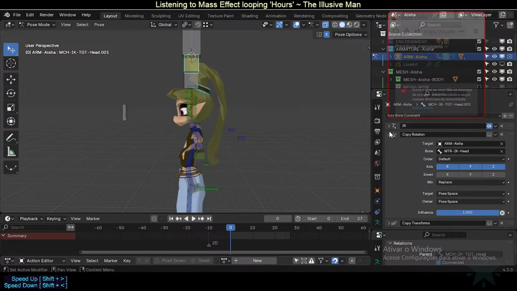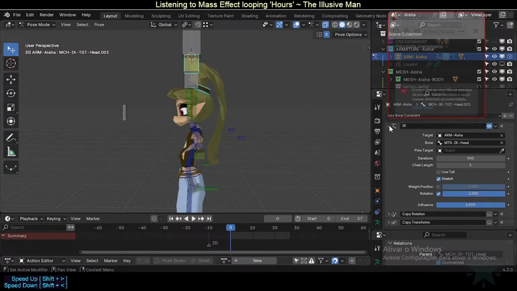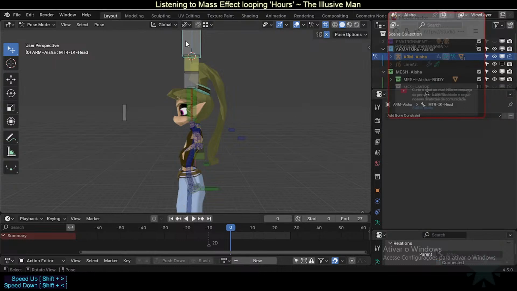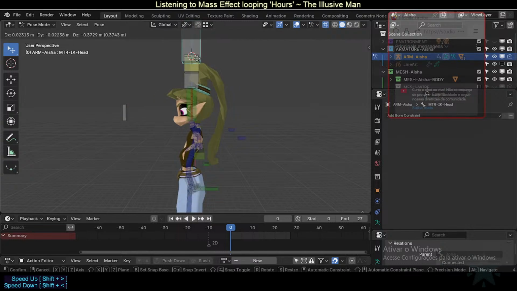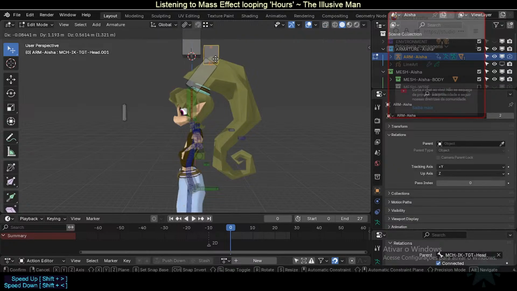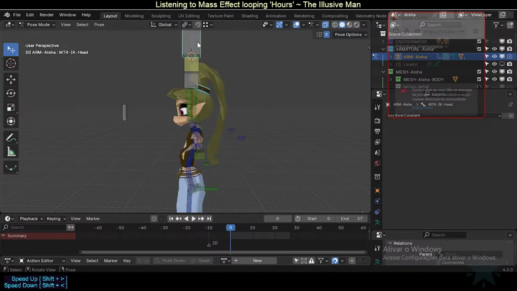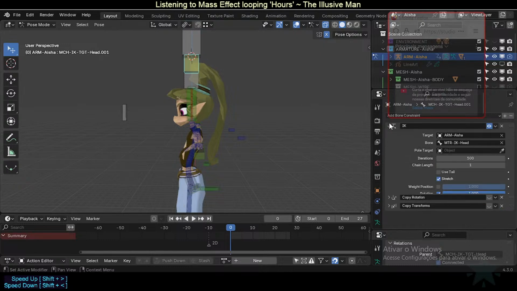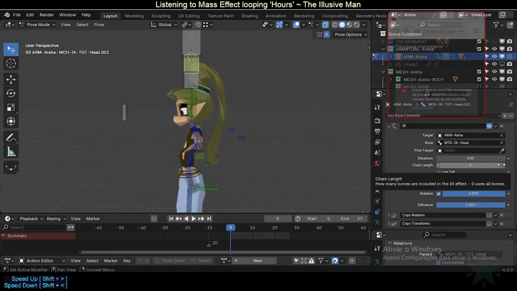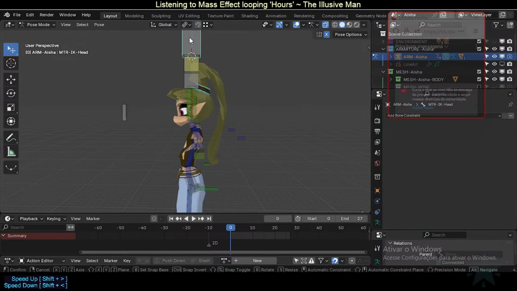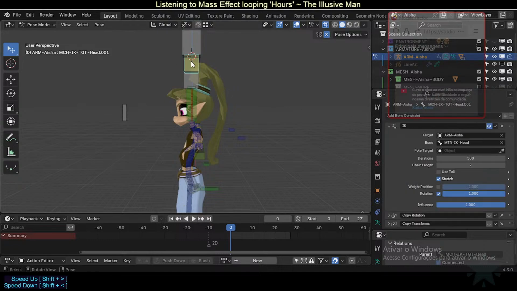It's targeting doesn't seem to be responding properly.